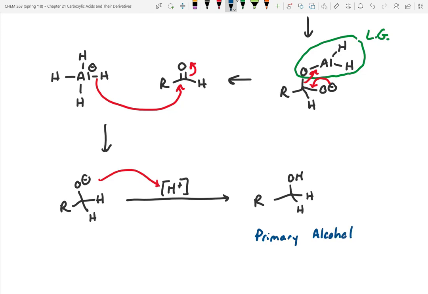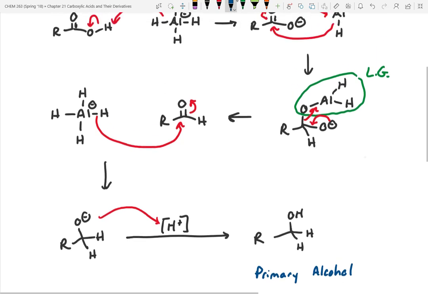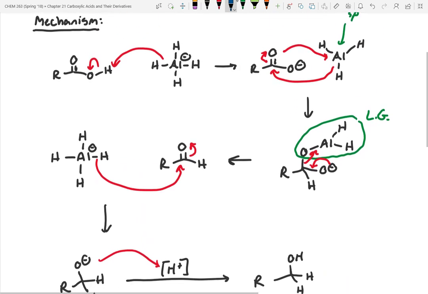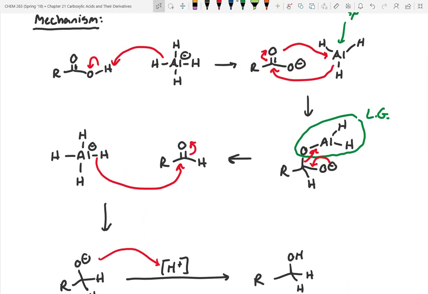Does that make sense? Part of the reason that sodium borohydride isn't used here is you do need that aluminum to act as a strong Lewis acid. So that step in the top right-hand corner, you want electron density to be dumped in. The sodium borohydride doesn't have enough Lewis acidity to accomplish that step.